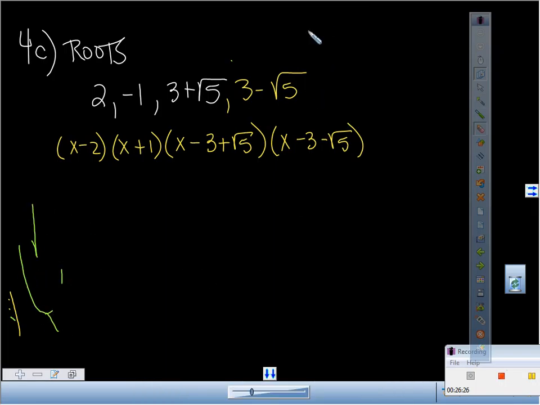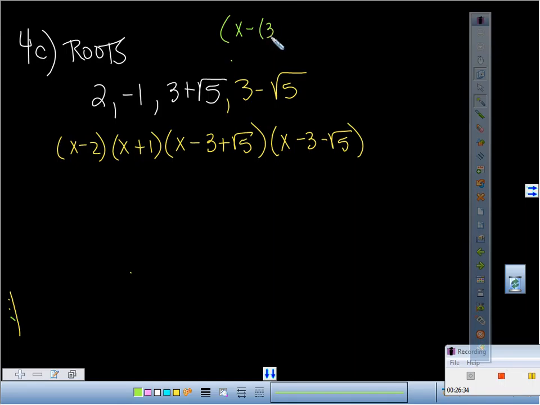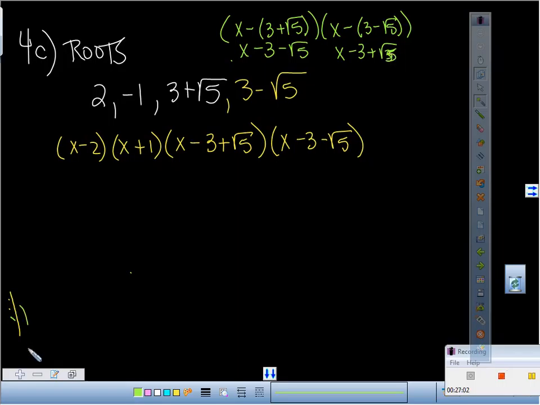I'm going to show you what it really looks like. Y'all, it really looks like this: x minus 3 plus the square root of 5 and x minus 3 minus the square root of 5. So this minus sign does what to all these signs? So it becomes x minus 3 minus the square root of 5, but that becomes what? So that's a 5. Does the order that I write those down in matter? It doesn't matter, so I'm not going to worry about it. I'm just going to teach you to write it down.